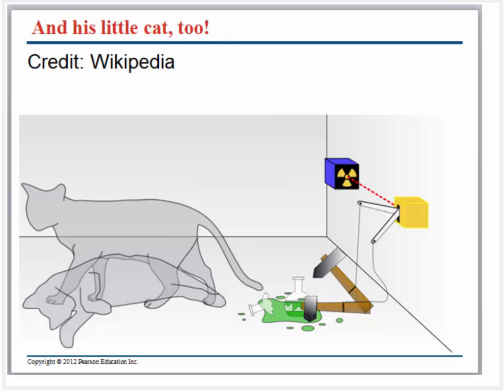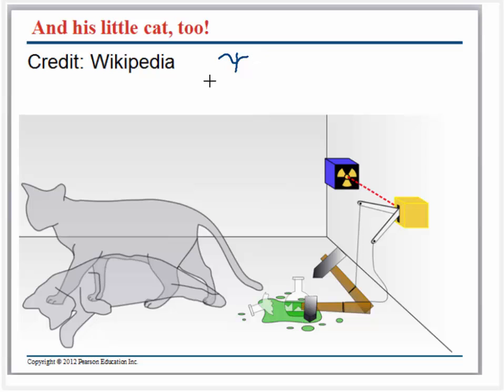Now, before I scare you too much with some really heavy mathematics, keep in mind that Schrödinger had a cat as well, just a theoretical cat. But what he said about this wave function, psi, is that it's going to be a superposition of all possible wave functions until we can make a measurement.